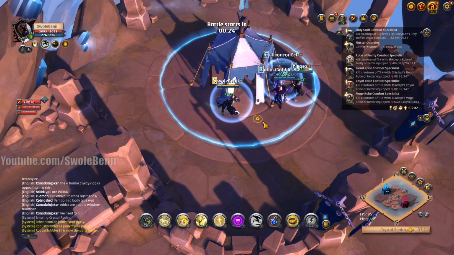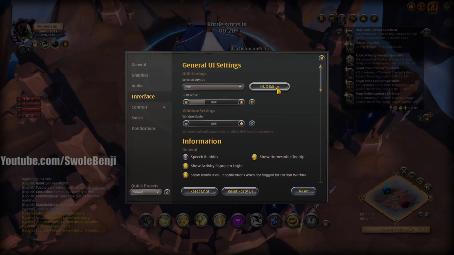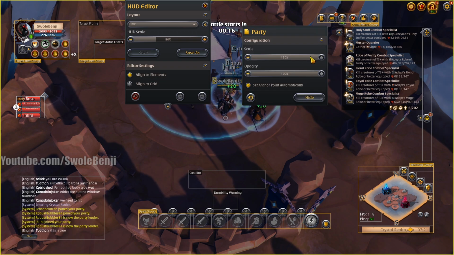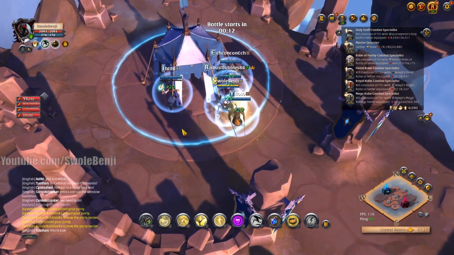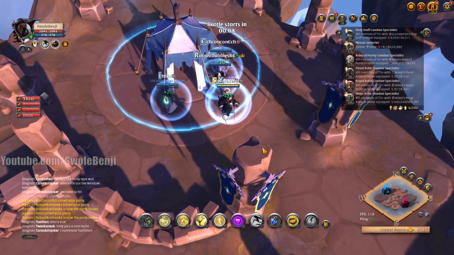All right, quick tip: open your menu, open your options, go to game settings, go to interface, go to HUD editor, and make sure that your party scale is set as high as possible so that you can see really, really big health bars. All right, and don't forget to eat your food. I've already eaten it though, so we're good.